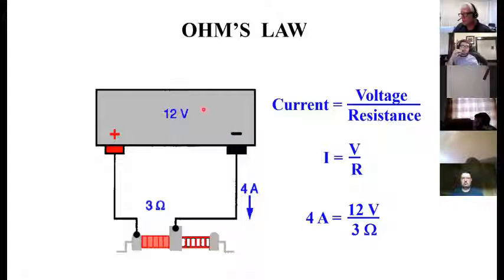Okay, so I've got a 12-volt source and I have a 3 ohm resistance. This thing's pushing as hard as it can. This 12-volt battery is pushing as hard as it can to move as many electrons as it can against 3 ohms, but it's only going to get so far. It's locked in stone through physics that it's only going to get 4 amps, no more, no less. It's going to get exactly 4 amps. If you have exactly 12 volts at exactly 3 ohms, 4 amps is the exact result that'll happen.